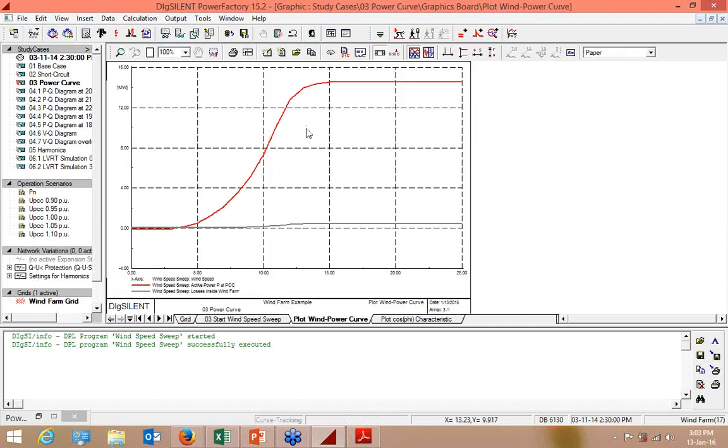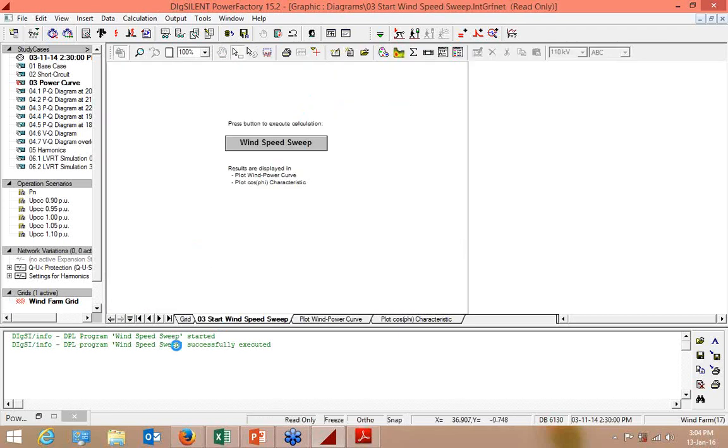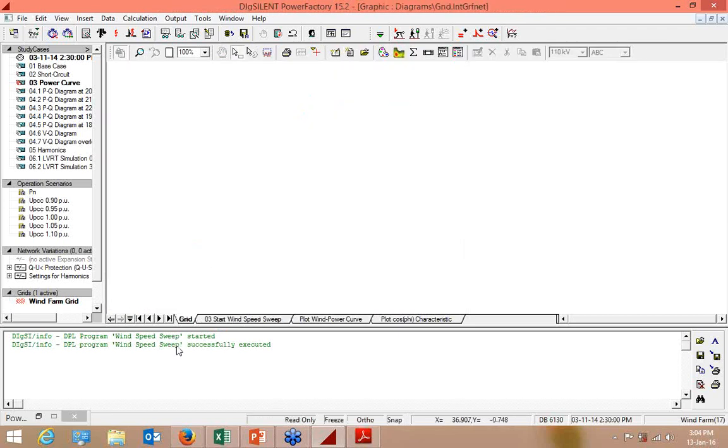This is the plot of active power at the converter, and also the different losses inside the wind farm. In this graph, red shows the active power at the PCC converter, and black shows the losses in the wind farm. So this is the plot we got from the network.